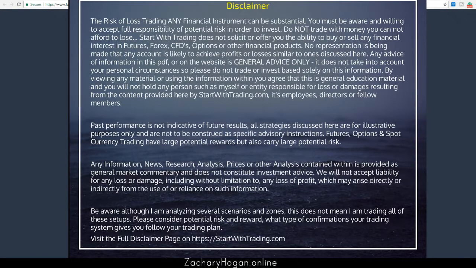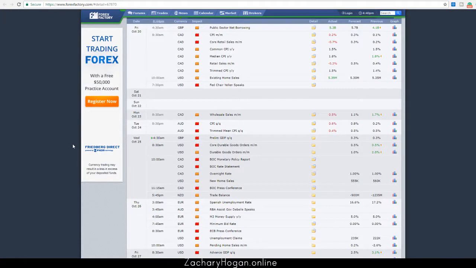Now we're going to go ahead and switch over to Forex Factory here, and what we're going to be taking a look at is the Bank of Canada monetary policy, the interest rate decision that we have coming out at 10 a.m. Eastern on Wednesday, October 25th. This is going to be happening in just under 13 hours at the time that I'm filming this video, and we can see it's forecasted to come out at 1%. So this is basically the lending rate on what the banks are charging in interest.